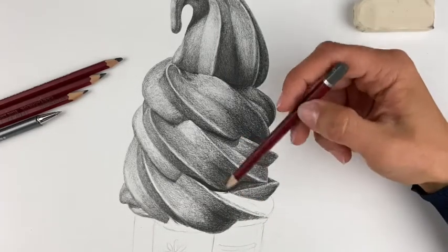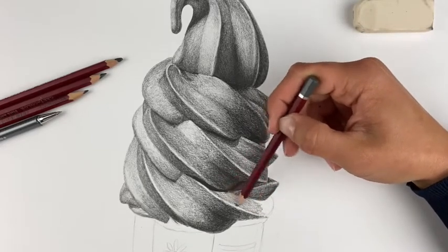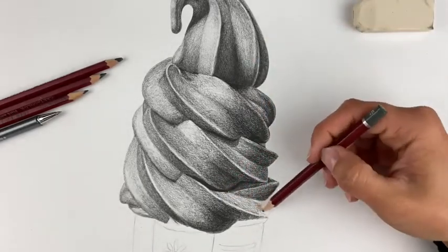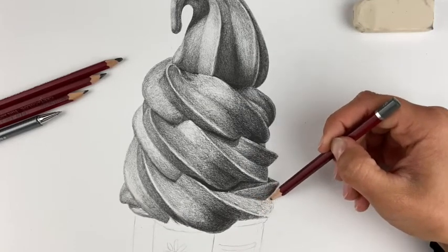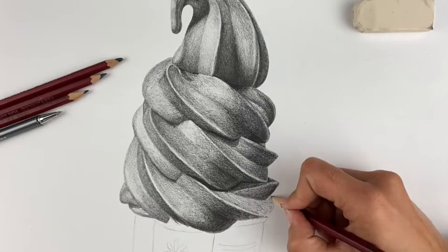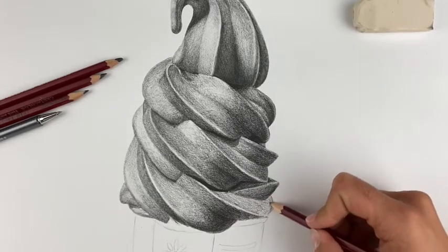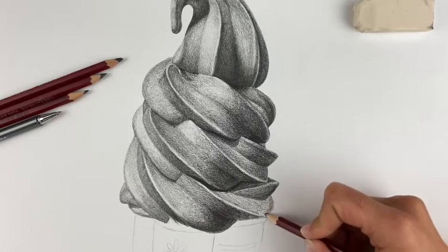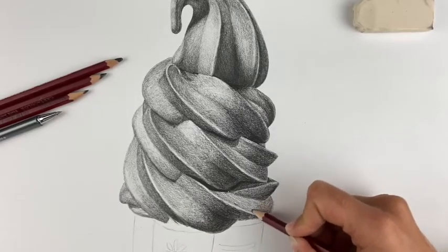That's very important. Also, I left a white line for now to show that there is the corner of the cream. And then if you notice, I went in and made a dark line there just to enhance the top of the cream a bit further. And also I am enhancing it more with more darker tones.